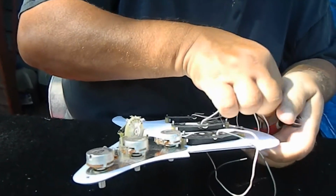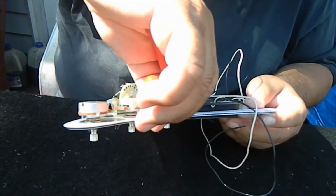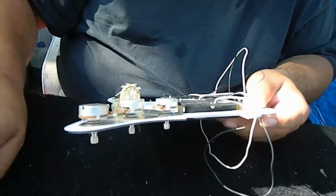It's real hot out here today. It's like a balmy 80-something degrees out in the yard. But I'm choosing to do it out here because the lighting is a lot better.